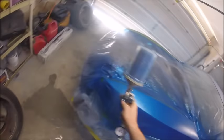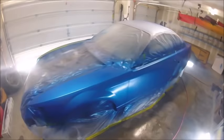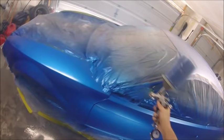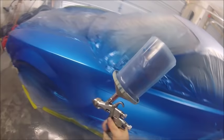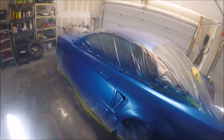I'm still having to learn this GoPro and the best way to mount it so you guys can see. I do like this head mount. It seems to work pretty well. But it was only recording for 12 minutes and it would cut off. I guess it's because I was using it at 1080p at 60 frames a second. I don't know if it's something with the memory or what, but it was cutting off early. So I noticed if I dropped down to 30 frames, I could get some more time out of it. So I have to keep messing with it, but it did cut off early, as you saw on that first coat. But I think this one gets all the way around.